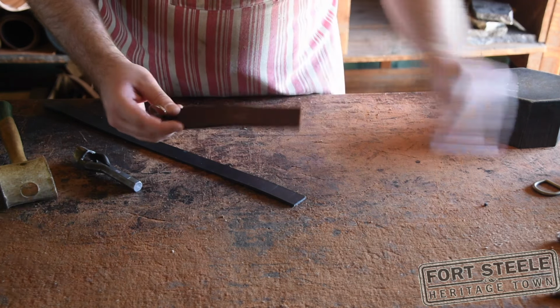There, now we have all the holes on one side for our buckle to go through, and then we have all the holes on this side for our buckle to sit in. So we can do one last test fit before we move on, just to make sure everything is still going, because after we finish this, there won't be any turning back. So we see the belt can go through and it locks in place.